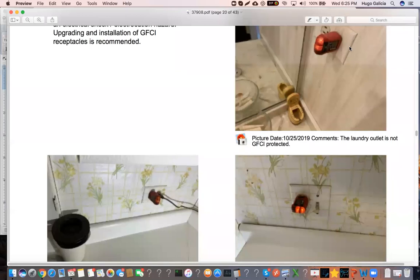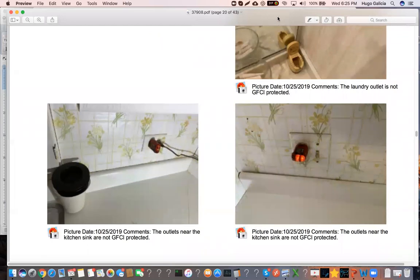So that's in the village, whether you want to do it or not, the village will never allow that. They'll make you change it. And with that being said, you just change the regular outlet to a GFI. The cost for a GFI outlet is probably about $25. Probably 90% of the houses, I always find at least a bad one. I've had brand new ones that are defective right out of the box. So not a big, huge fix.